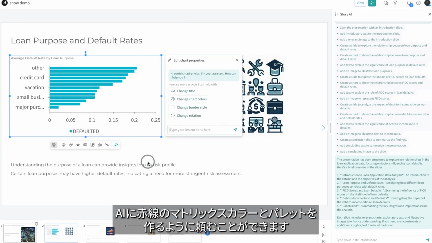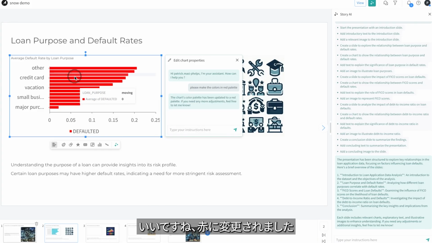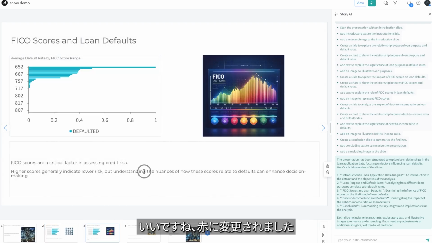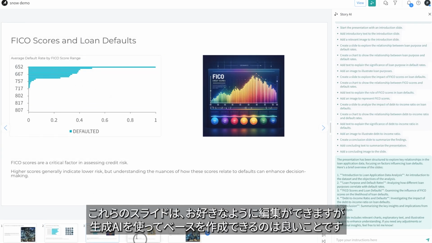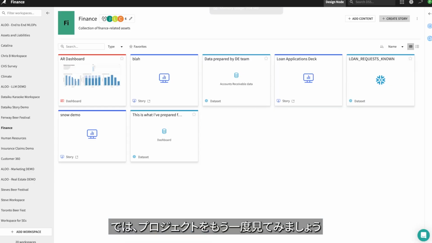We can ask AI to, for example, please make the colors in red palette. I don't know if I'm spelling palette correctly there. Okay, cool. So it did change it to red. So you can edit these slides however you want, but it's nice that we can use GenAI to create the base.